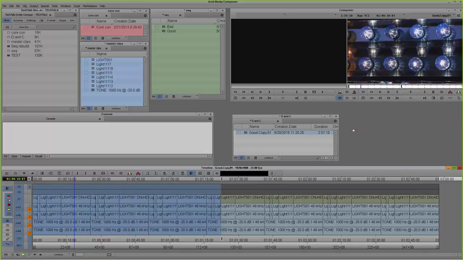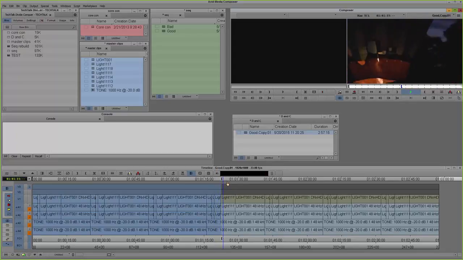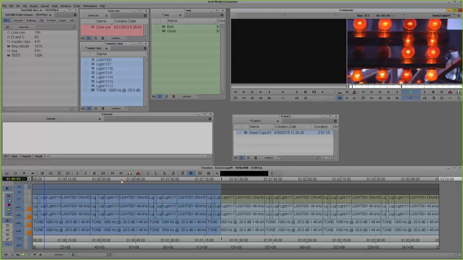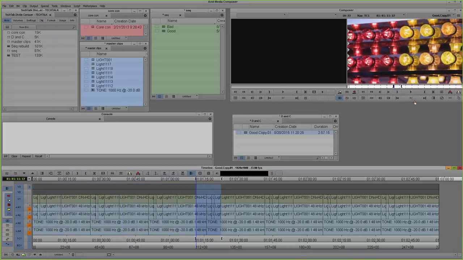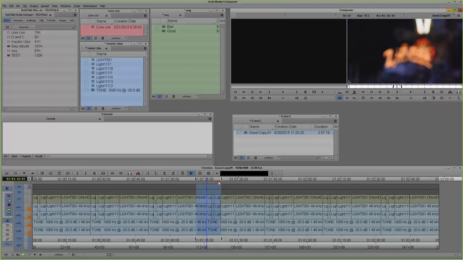And the whole point of using the in and outs is so I can use my play in to out option, because I'm restricting what's being cached at any given moment by using that play in to out. If I just hit the play button, it's going to ignore my marks, and it essentially would go past this marker here. But if I use my play in to out option, at any given moment, it's only caching the information in here. So if I'm sitting right here and I hit my play in to out, it's only going to play this in and out, and it'll always start back at the beginning. So just to give you a smaller sample here, if I'm playing in and out here, it'll essentially just stop at the out point. This is really useful if maybe you had a 10-minute sequence and you really don't want to divide up the whole thing. You can use the play in to out features along with the active track features to start minimizing the issues.